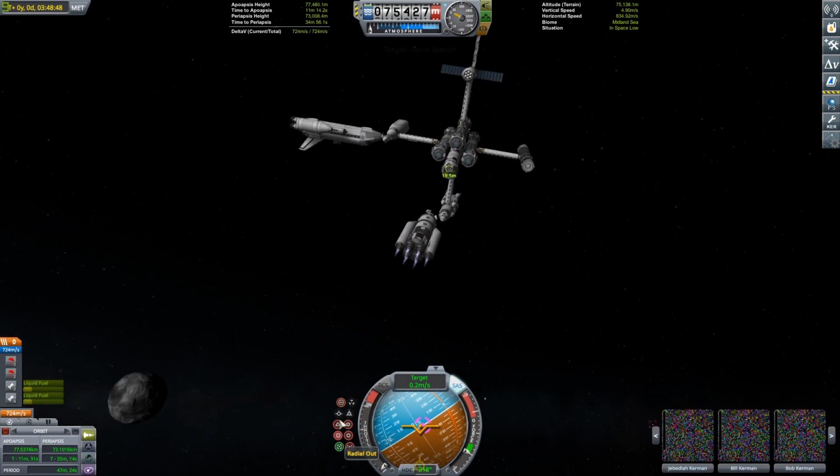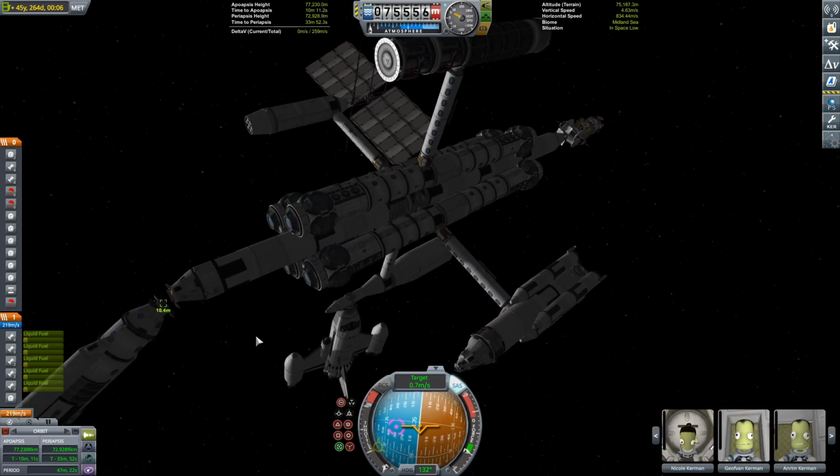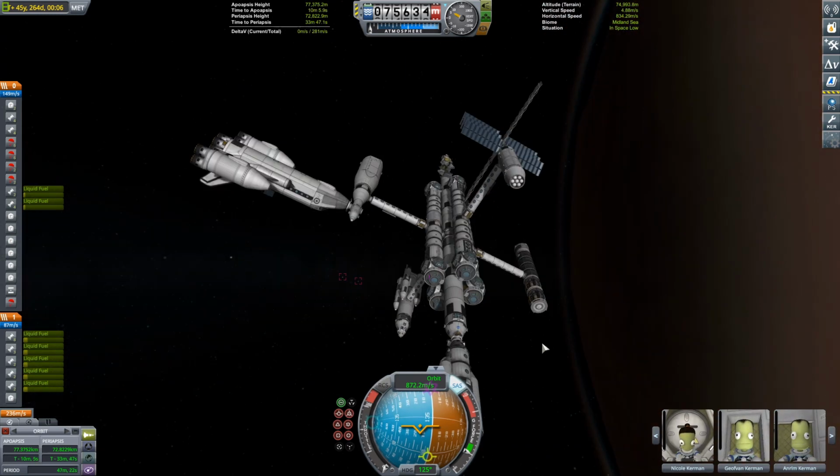I figured we're going to go to the top docking port instead of the normal docking area docking module that I have, just to spice things up a little bit, and I didn't want to have to maneuver all there. Just to be honest, that's the real reason.